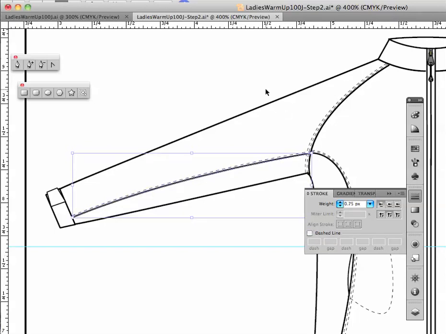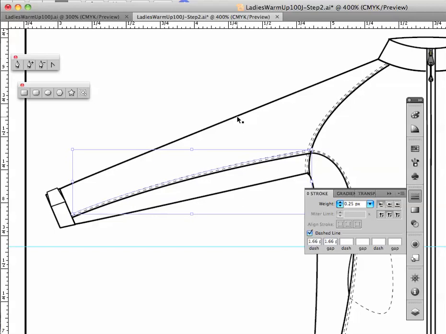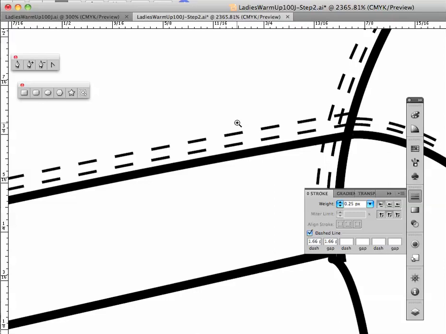We get it. We need two of those. So we're going to, whoops, what happened? We want to select that. And we want to move that next one up. Now, we want to make sure that we're matching up with where our other top stitch line is. And we're not very well on this guy.